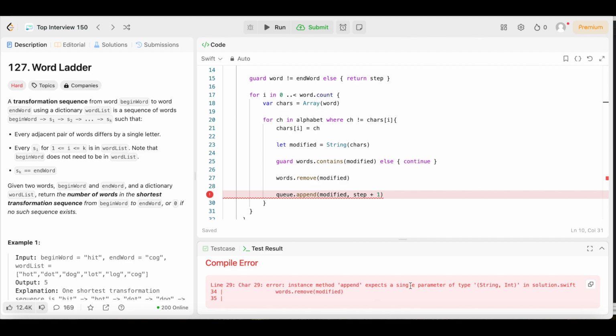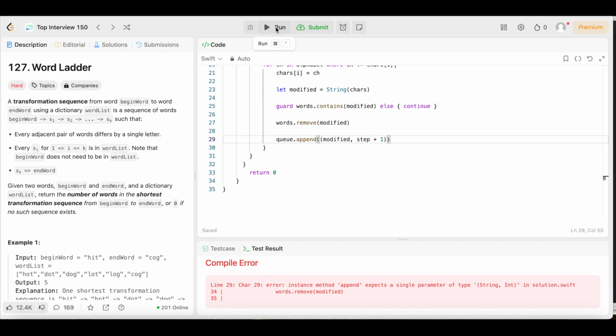The method append expects a single parameter. Now hold on, y'all. Sorry about that, y'all. This is a tuple, so the modified and step plus 1 should be in parentheses inside of the append parameter parentheses. So hopefully that fixes it.